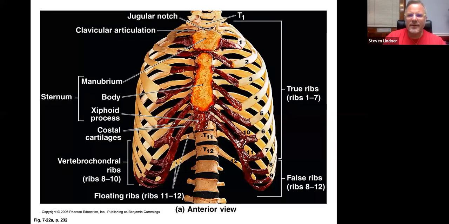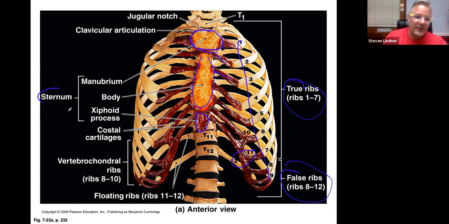Okay, we already covered the thoracic region, but we can go over it. Here is the sternum, the manubrium of the sternum, the body of the sternum, and the xiphoid process of the sternum. Now you can see the 12 pairs of ribs coming all the way down. There's 11 and 12, your floaters. Ribs 1 through 7 are true because they have their independent cartilage going from the rib to the sternum. False ribs have shared cartilage.